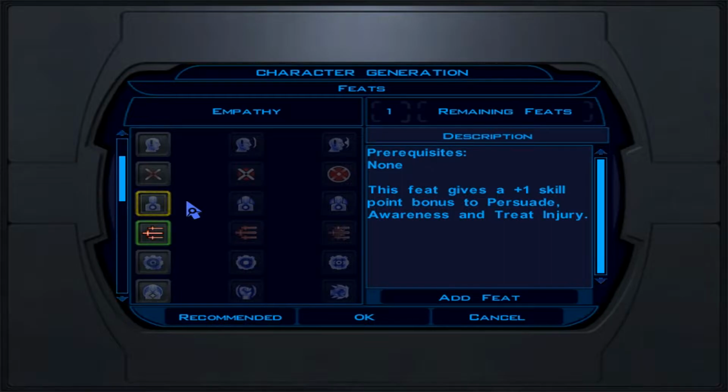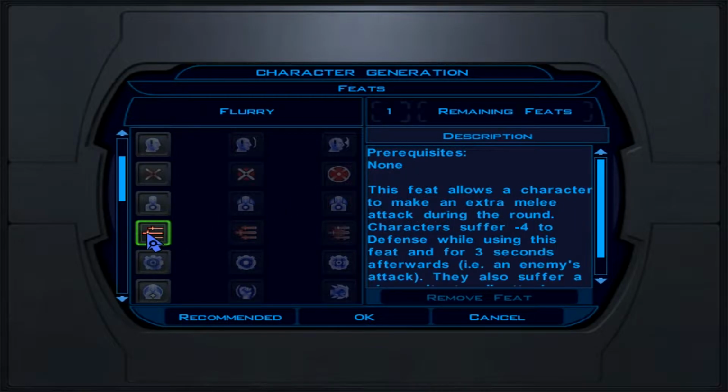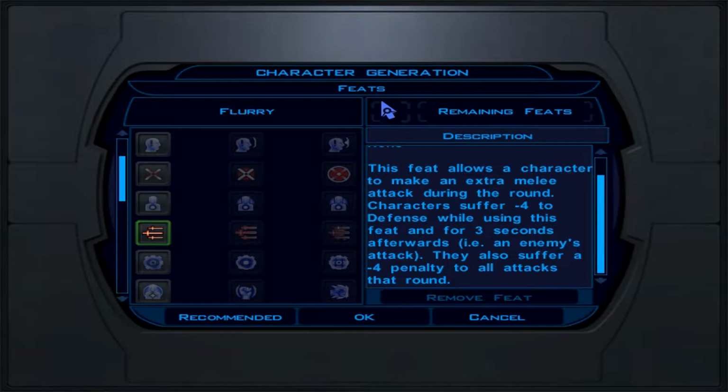Now, Empathy. This will give you +1 points to Persuade, Awareness, and Treat Injury. It's a decent one to have, especially if you're a soldier and scout starting out. Next one's Improved Empathy, +2 points to Persuade, Awareness, and Treat Injury, which is fine. Last but not least, the third one, Master Empathy, gives you +3 points to Persuade, Awareness, and Treat Injury. I'm going to be blunt about it. If you're more of a focused fighter, skip those three. If you want to be talking, that is fine. So let's go to the next one.